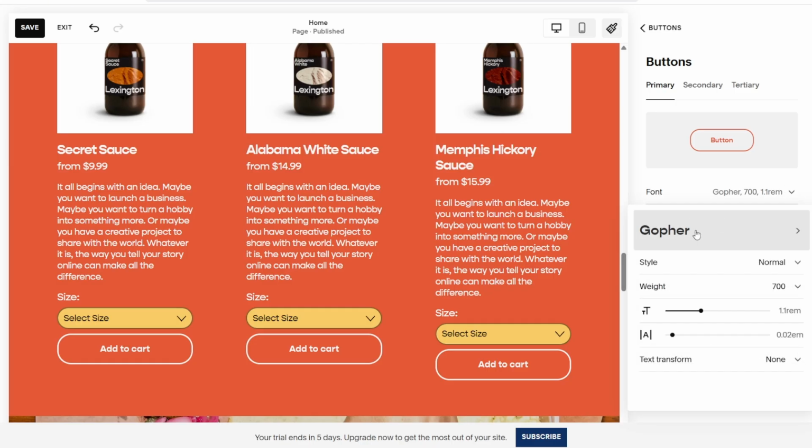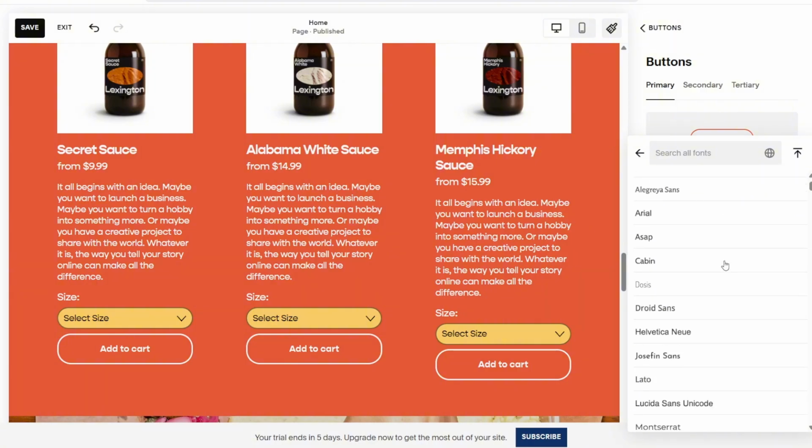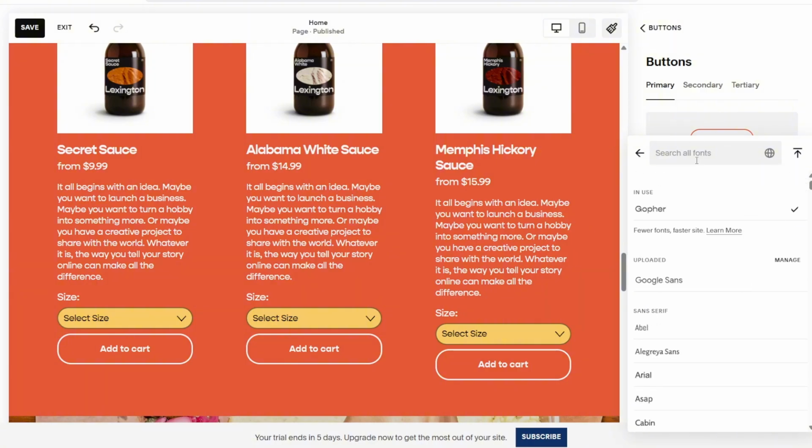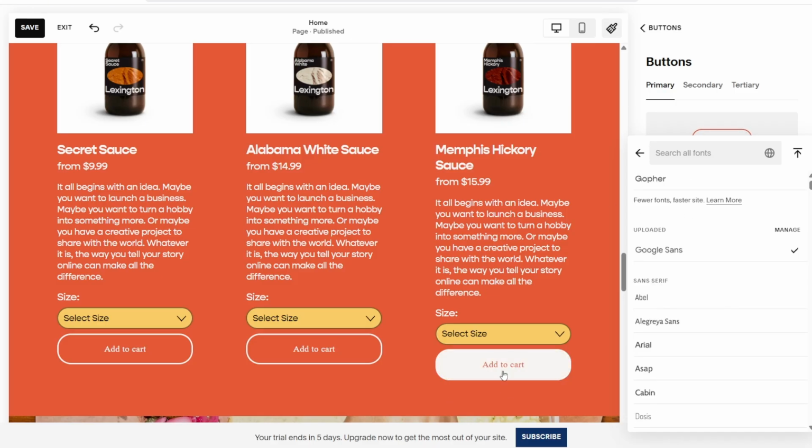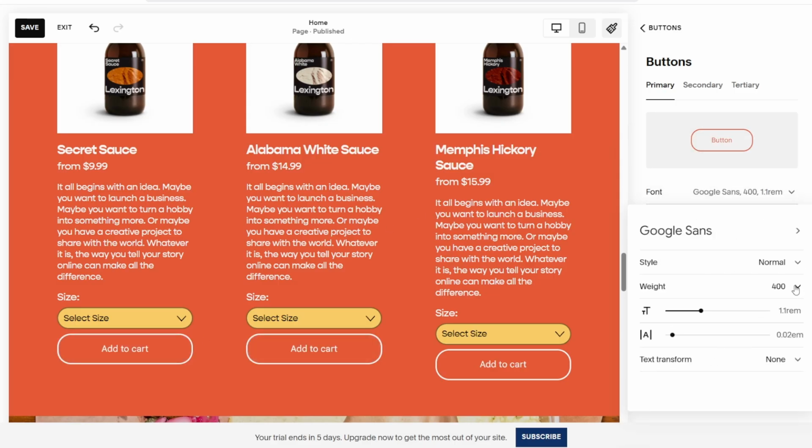So, if you click on the font, you will have a lot of selections to choose from, and there is a search bar at the very top. And on the right corner, you will also have an option to add a custom font. Let's say I want to add Google Fonts as my fonts, and as you can see, it will automatically reflect within the buttons. Now you can also change the weight of the buttons as well as their spacing. So if you head over to A and if you hold on the circle and drag, you can change the text spacing of the buttons.